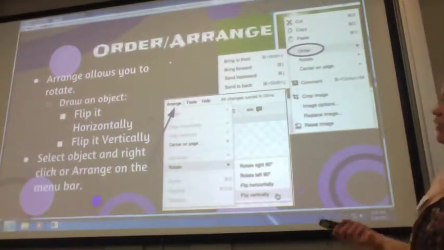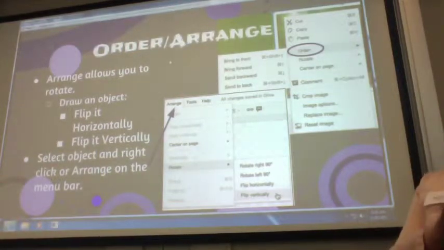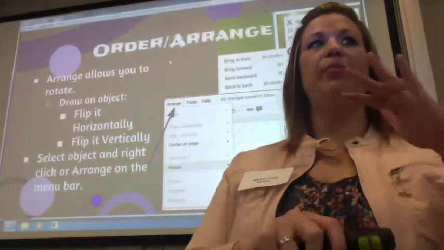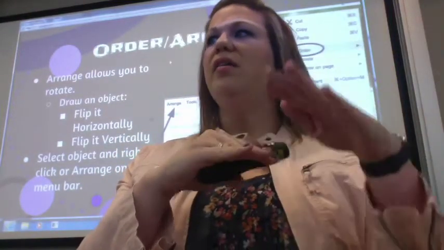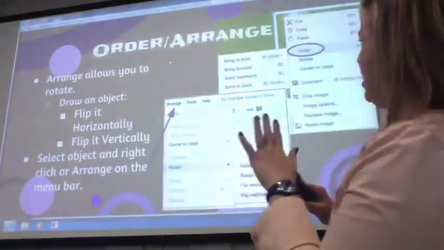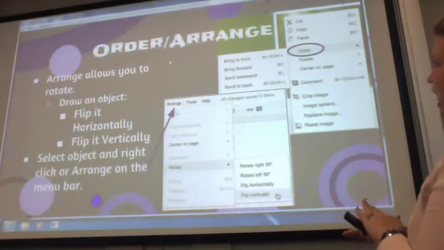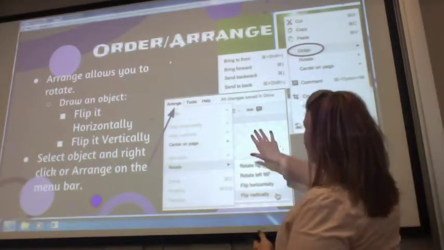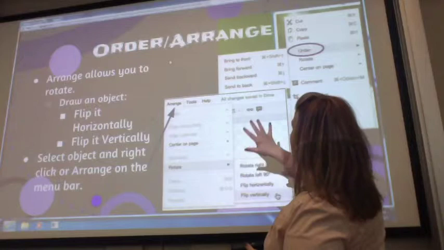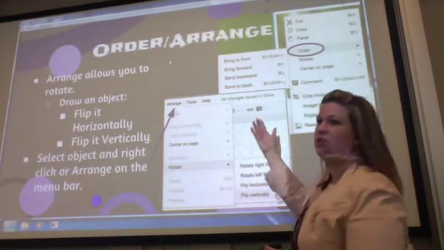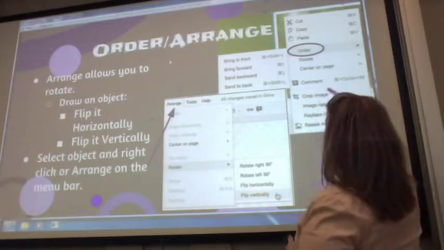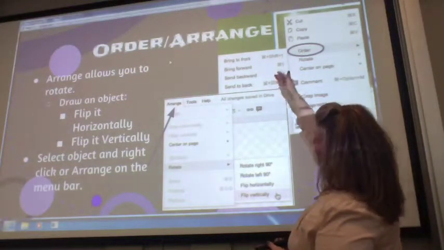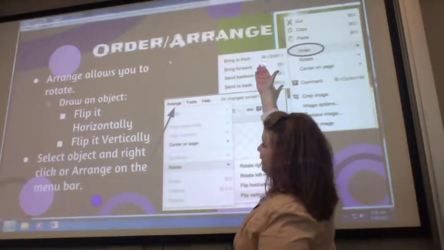Okay, so ordering and arranging. When you're putting things on a doc, it puts it kind of in layers if you think about it. So you can change how you have items. Right now, this image that I have is on top of this one. My favorite way to do it is just to right click, and then you can go to order, and then you can specify like bring forward, bring to front.